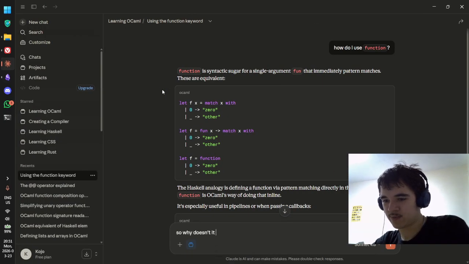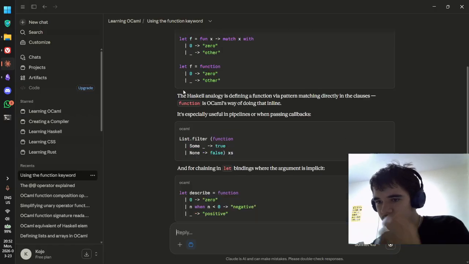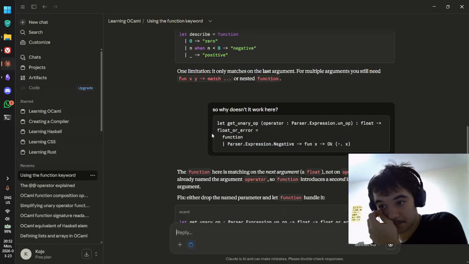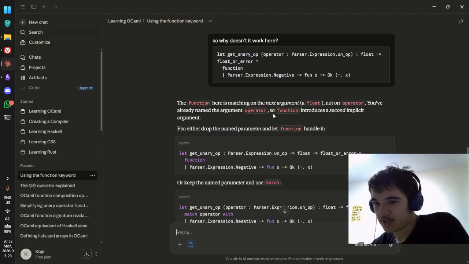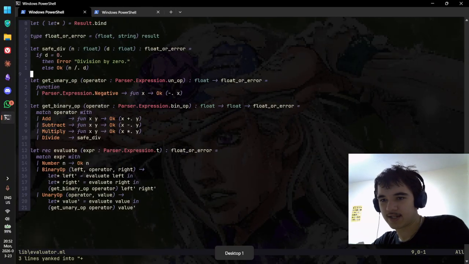So why doesn't it work here? Matching on the next argument, a float, not an operator. You've already named the argument operator, so oh, right, that's right. My bad. So I need to not define this, which kind of sucks because it means that I can't.